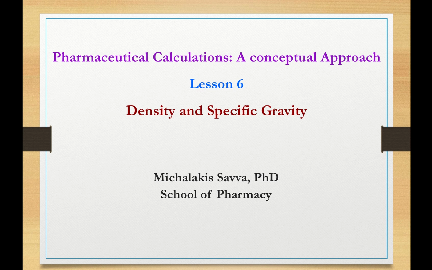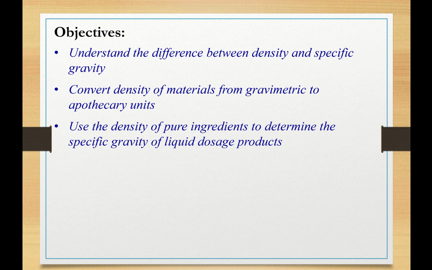Welcome to Pharmaceutical Calculations, a Conceptual Approach, Lesson 6: Density and Specific Gravity. This is a topic quite common in pharmaceutical sciences, and it's actually considered an easy one. However, the conversion of gravimetric to apothecary units or the other way around could prove quite challenging, especially at the beginning. When you practice a couple of times, it becomes easier.